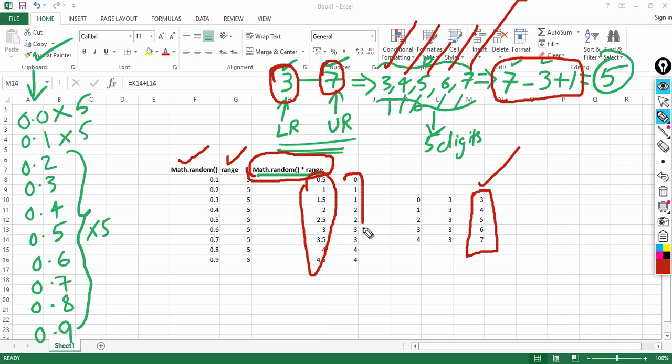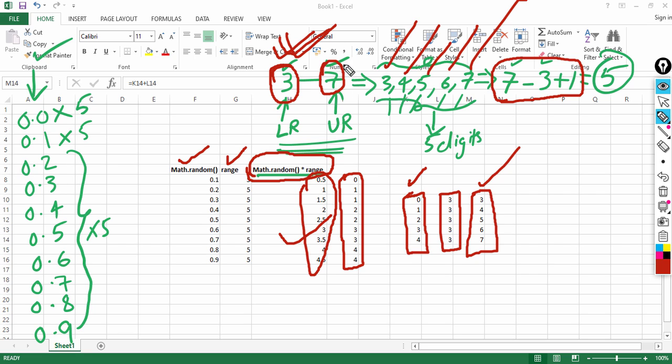Then we wrote the integer part of all these numbers here, and then we saw that we are getting values that are short by 3. So, what did we do? We added 3 to this. And what is that 3? That 3 is the lower range, isn't it? That 3 is the lower range.